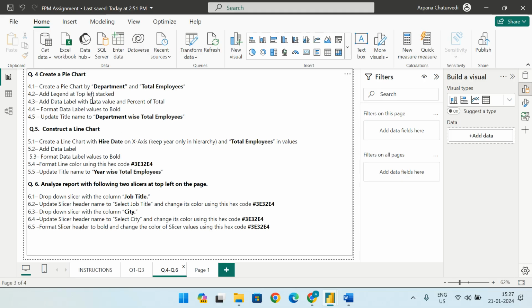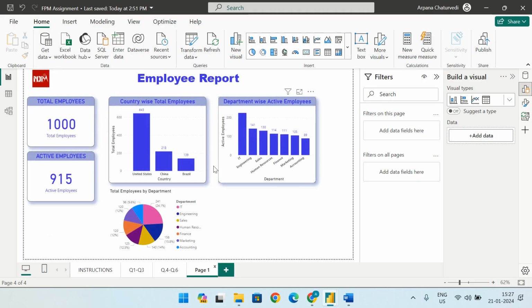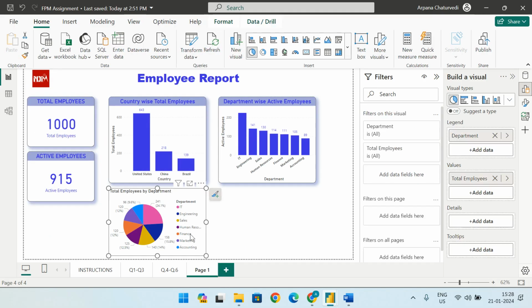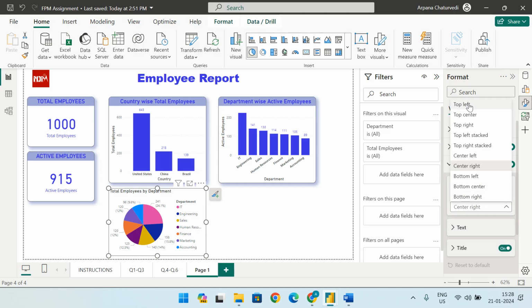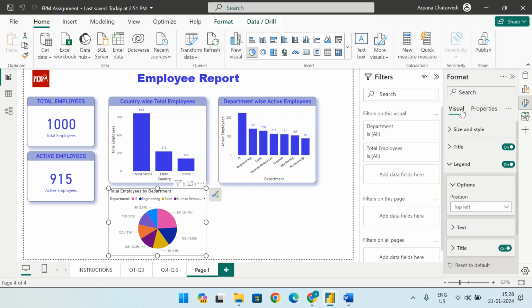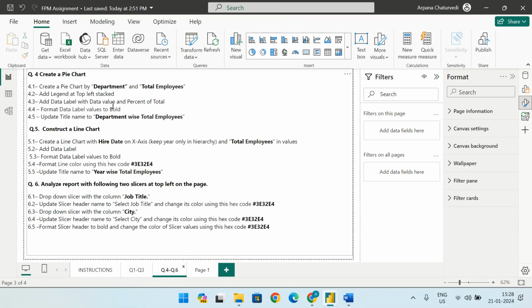Now we'll see the instructions. The legend should be in the top left. We have to add data label and data value with percentage of total. So first of all we see how we can have the legend on the left hand side. It is right now on the right hand side. So again we'll go to formatting, legend, where I have to keep it top left. Fine. Again cross check what is being asked.